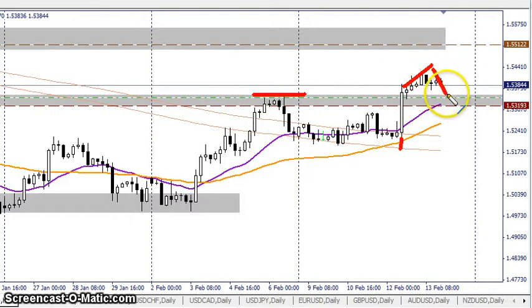We're looking for a pullback, a steeper pullback than what's happened right now, and then looking for bullish evidence to the upside. That's exactly what we're looking for. Price may come back and actually see this is the 21 EMA, may come back even further and then up higher. So this is what we've got to look at. This 21 EMA can act as a dynamic support along with this gray rectangle. Everything's confluencing there, and we can only expect price to come back down and look for bullish evidence to the upside.